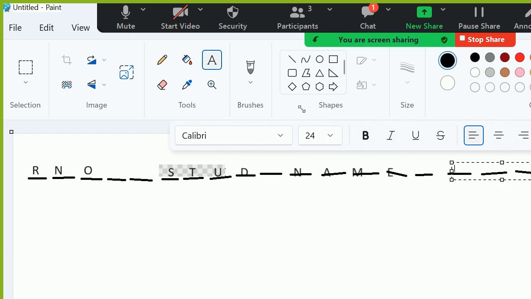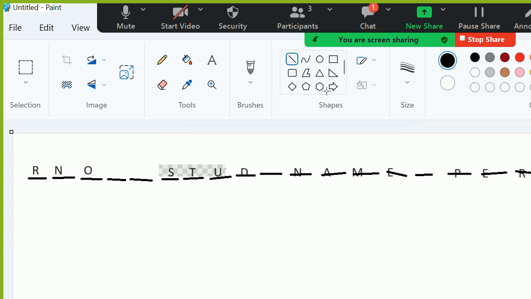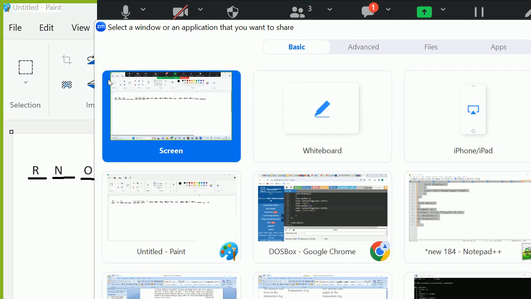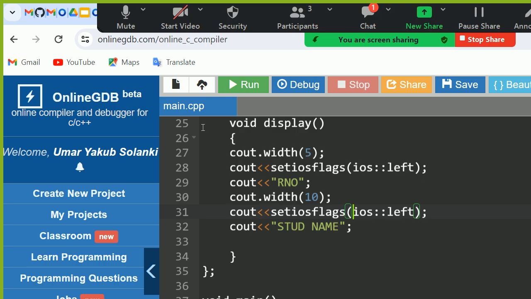How much do I need for percentage? P E and R. So let's keep 5 for percentage. So tell me how will I write that now? Same old copy paste.